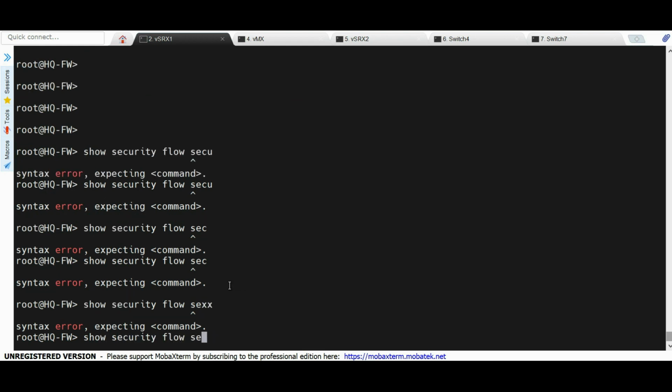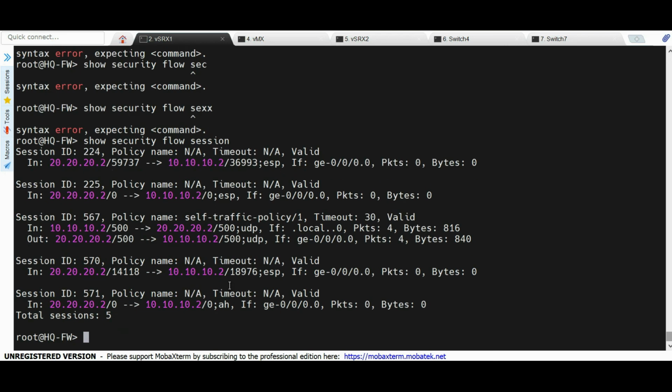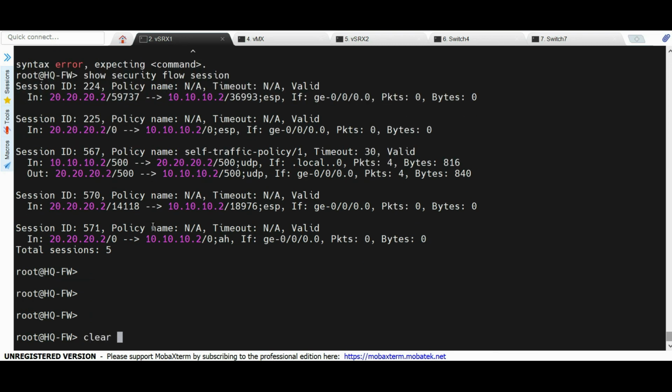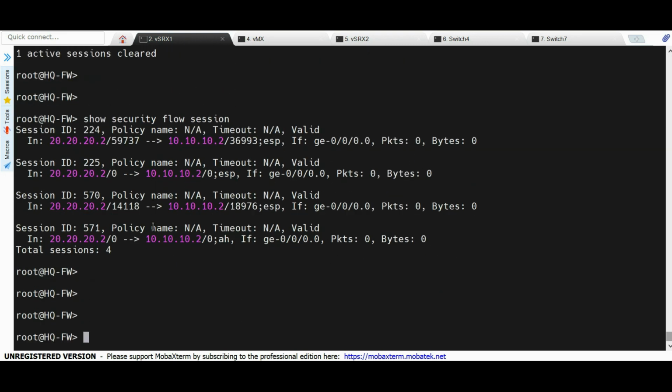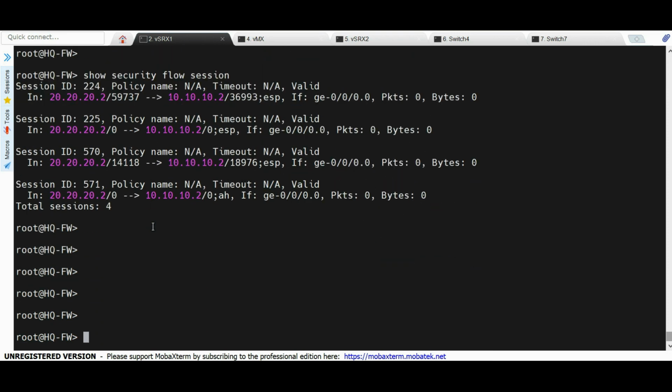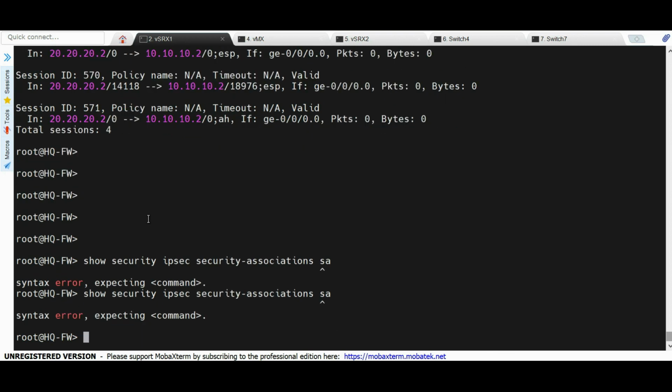Okay, you can see here I'm going from my ISP to the IPs. Now let me clear these logs. Okay, I'm still getting these logs. Now let me see it again.